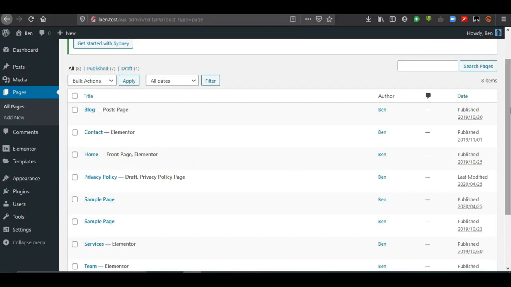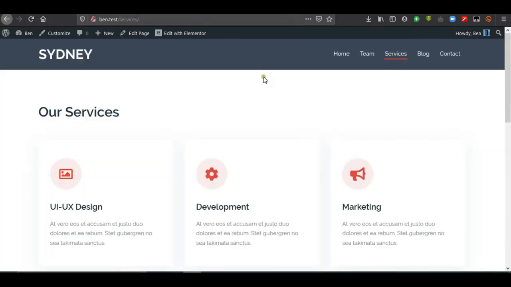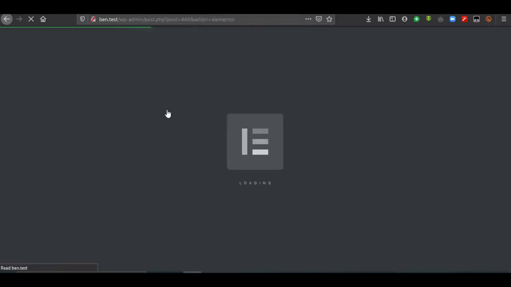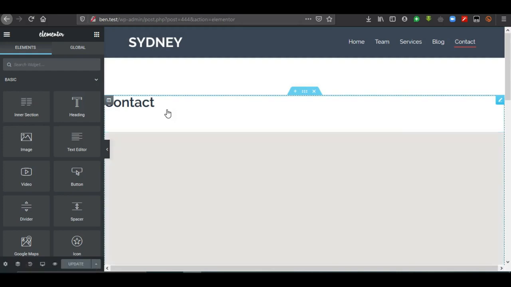So there are other pages you may want to edit, the ones that we access through the navigations here, where we can now choose on edit with Elementor to edit them. In the same way, once again, you can just go to edit with Elementor here. So let's say that for this one, contact page, you can just go to edit with Elementor. It opens for you, then you can edit it and apply the changes the way you want it, and you can have your website up and running.